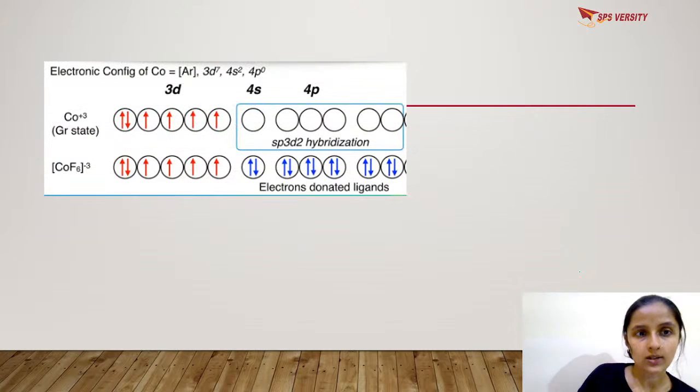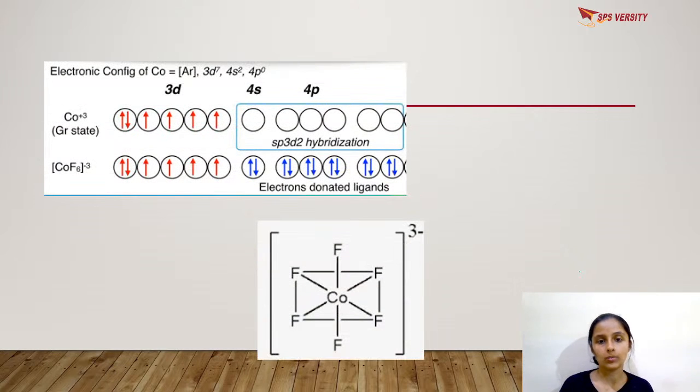And if you consider the next complex, that's the complex of cobalt and fluoride. So here what you see is fluorine, which is a weak ligand. This can't pair up the electrons. You can see over here, this can't pair up the electrons. So these orbitals are unaffected, and there are 6 ligands approaching, CoF6. So there should be 6 orbitals to accommodate the electrons given by 6 fluorides. So 1, 2, 3, 4, 5, 6.